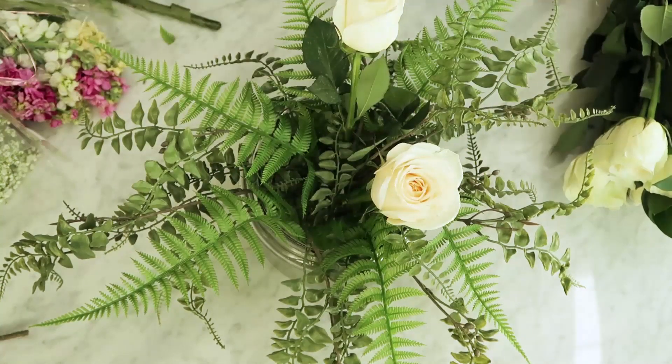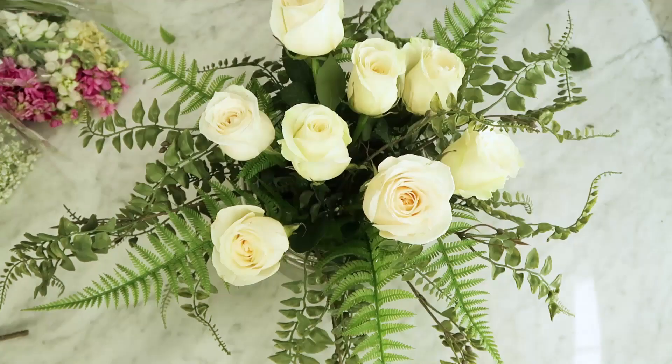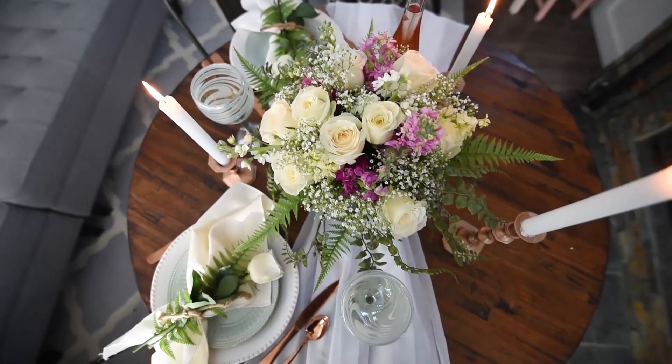I do this a lot with floral arrangements — I'll take some fake florals, mix them with real flowers, which are more expensive because they don't last long, and create a really full-looking arrangement. It kind of tricks the eye, because when you see the real flowers, you assume all the flowers in the arrangement are real. You can also do this with your furniture — invest in a good quality, neutral, timeless sofa and then mix it with thrift store chairs you've cleaned up or embellished, or a DIY coffee table. Don't be afraid to mix higher-end items with lower-end items to create a custom look without spending a ton.